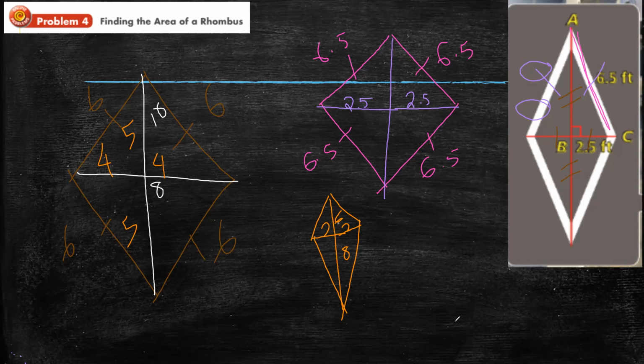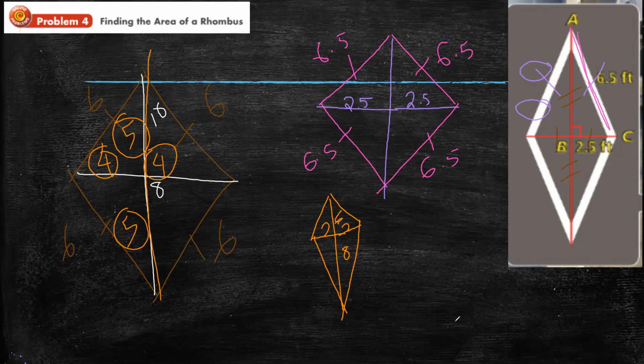Yes. Can you repeat it again? Okay, for the rhombus and the kite, I told you for the rhombus, all the sides are equal. And the diagonals inside it are cut into 2 equal halves. So the first diagonal cuts the second diagonal into 2 equal halves. It makes them 4 and 4. And the second diagonal cuts the first diagonal into 2 equal halves. It makes them 5 and 5. This is for the rhombus.